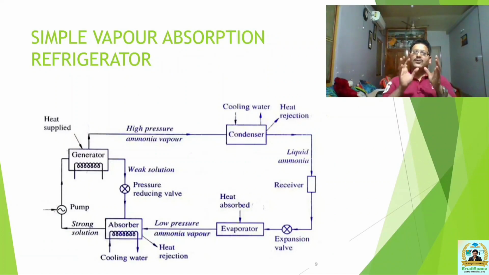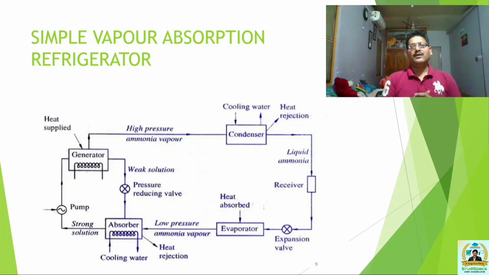So after understanding the function of the Vapour Compression Refrigeration System, we will now discuss how the Vapour Absorption Refrigeration System works. As far as the function of the condenser, the expansion valve or refrigerant control valve, and the evaporator are concerned, they are exactly the same. Now, we will see how the system comprising an absorber, a pump, a generator, and a pressure reducing valve is performing the same function as that of a compressor.